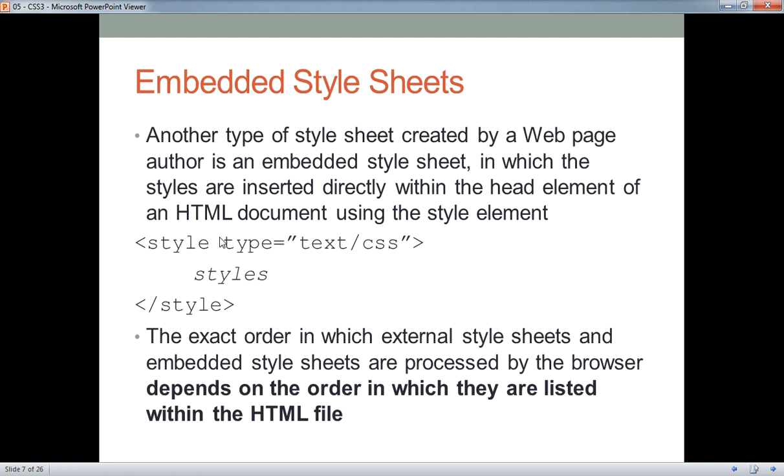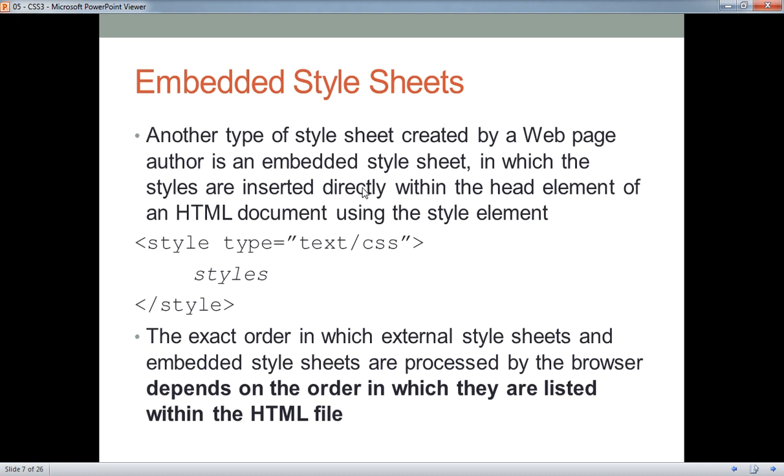On top of the browser cascade, we also have to be aware of the order in which we define our style sheets. Style sheets are going to be processed by the browser, and as it processes additional style sheets or additional rules, it can override those previous rules. So much like the cascade effect, we can override simply by having a style sheet included later in the process of the browser loading the document. That'll probably become more clear once we get into the DOM and start working a little bit more with the HTML.